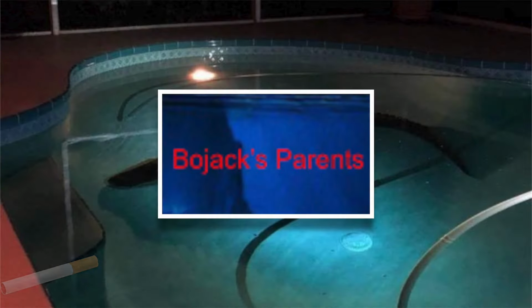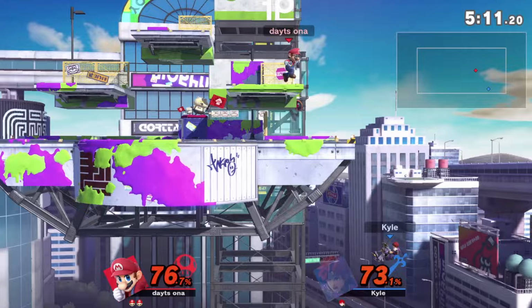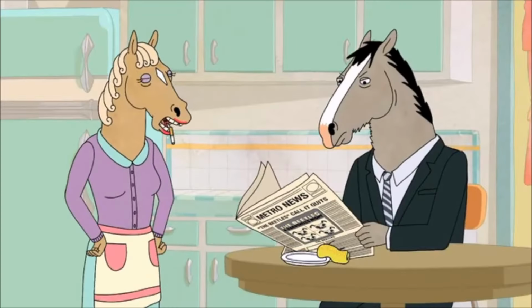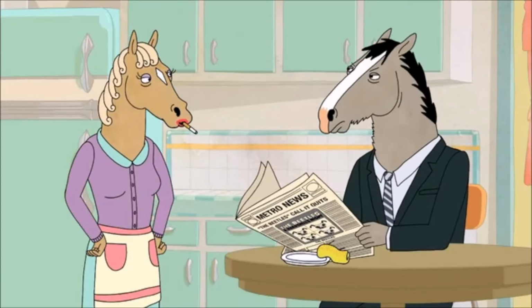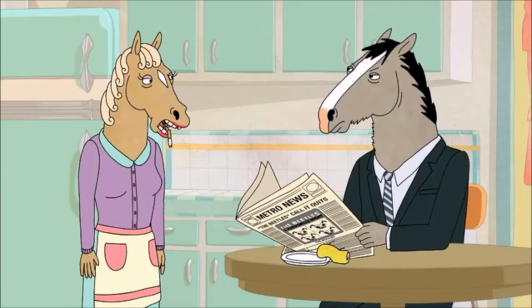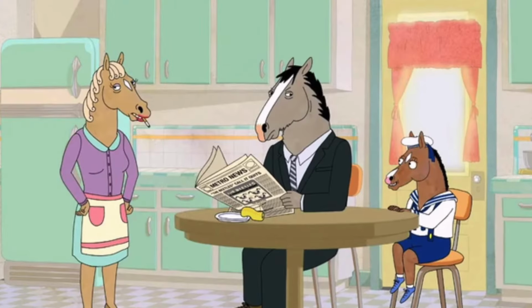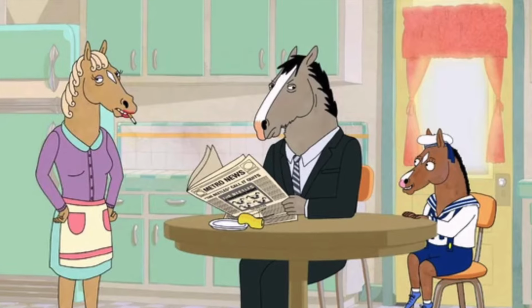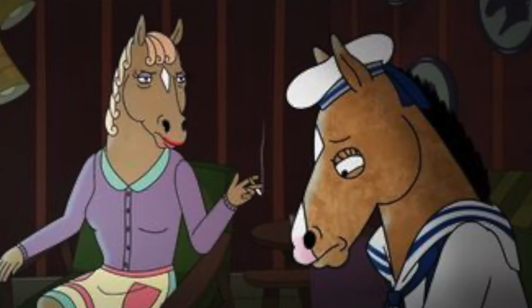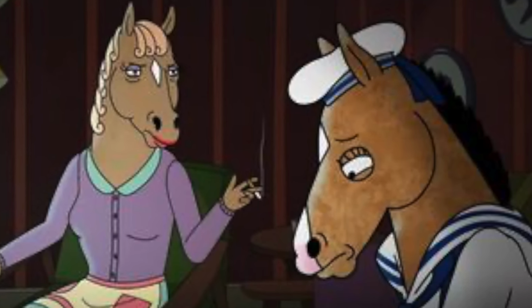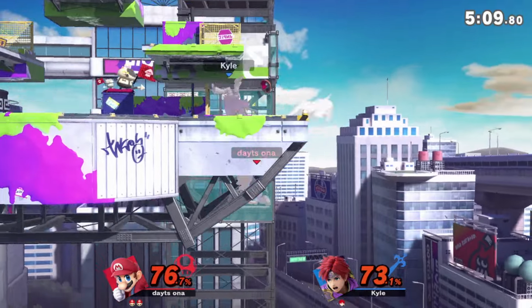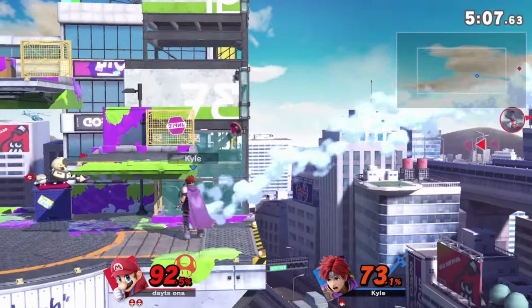BoJack's parents. BoJack's character is mainly shaped by his parents. As the story progresses, we are shown aspects of BoJack's early life as a kid that contribute to his image today. His parents were emotionally abusive and told BoJack that he was a mistake. The mother, Beatrice Horseman, is the worst out of the two with her hurtful remarks and mistreatment of her son. This will later haunt him in his life and make him resent his parents, especially his mother.